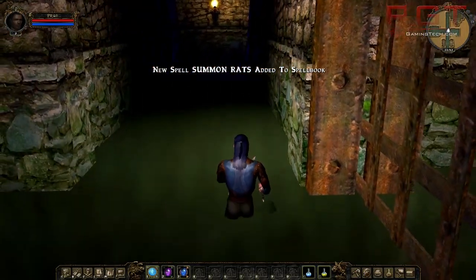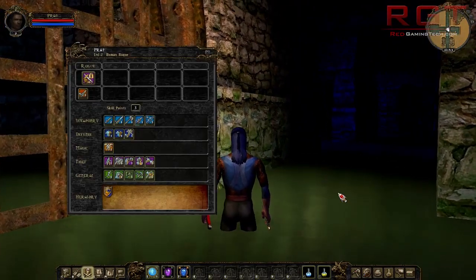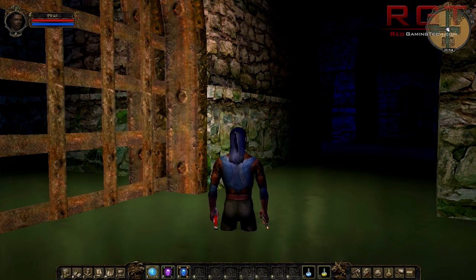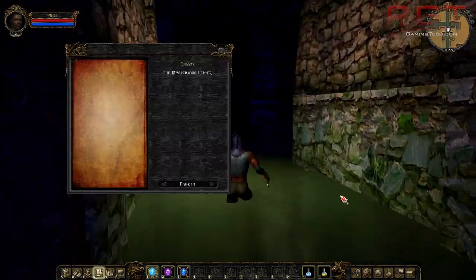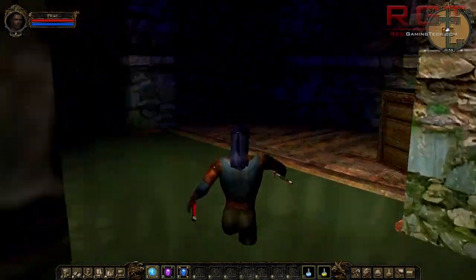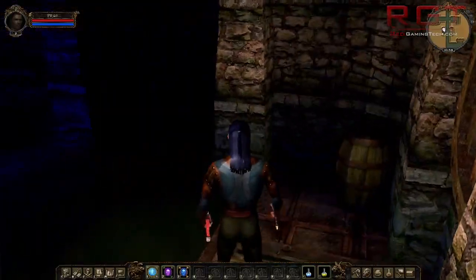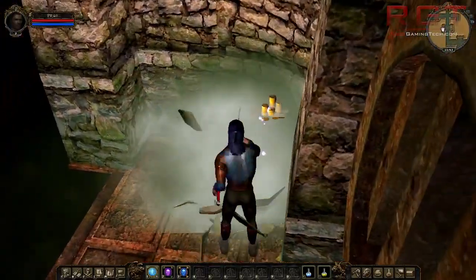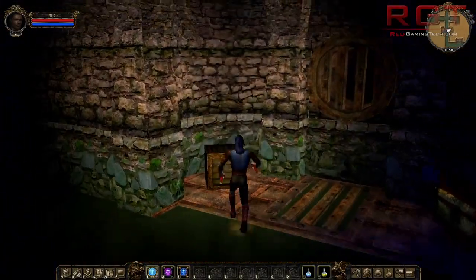Oh, look, see, I've got summon rats or something. I don't even know how you get that. I mean, look, it's not even that devoid of completely good ideas. There are some that are actually reasonable. So, for example, long range attack's pretty good. But, that's, you know, by the by.